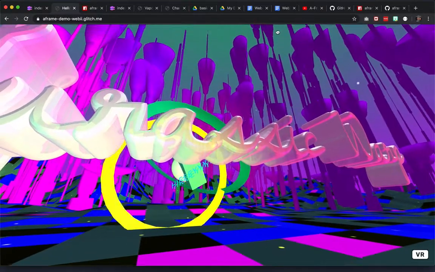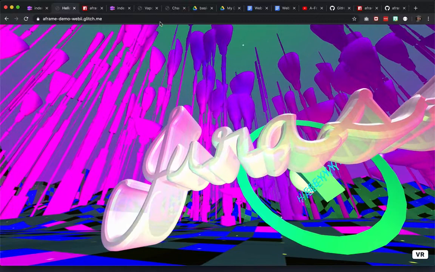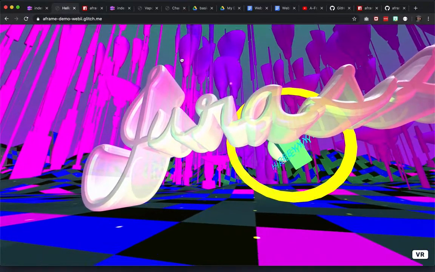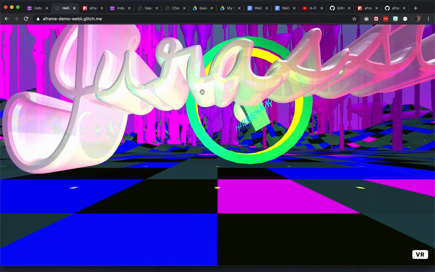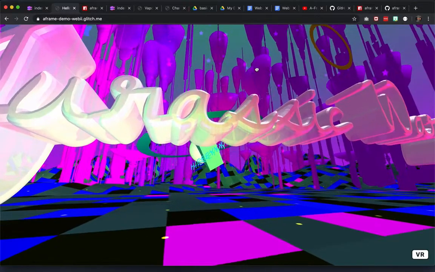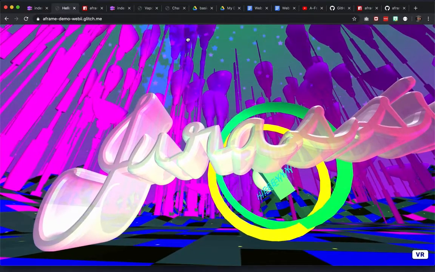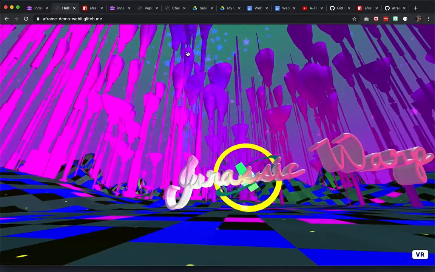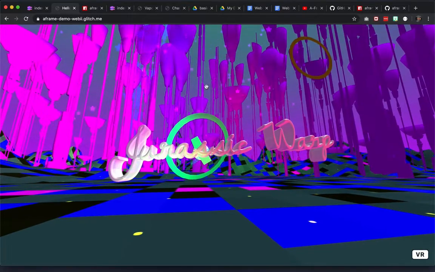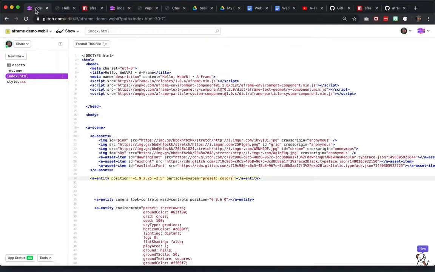Snow's a little bigger, and we can control how much it has. And then we can do colors. I believe colors allows you to do a texture, so you can do whatever you want. Colors is really similar to stars, but it will allow us to use our own version of that image. So let's try that first.